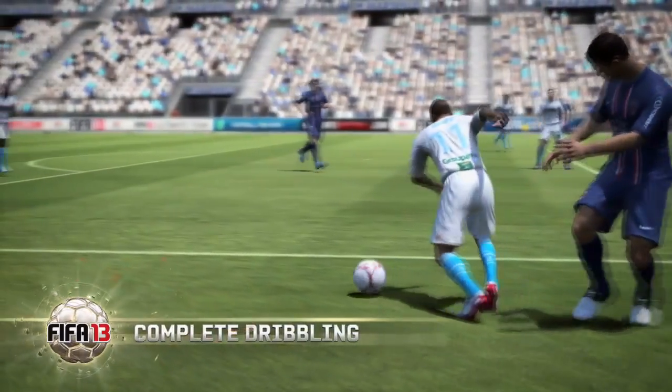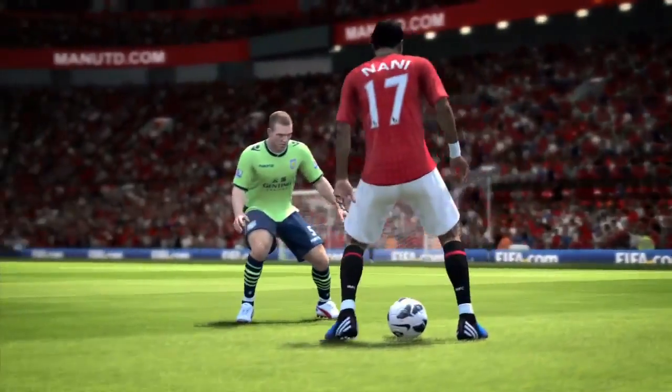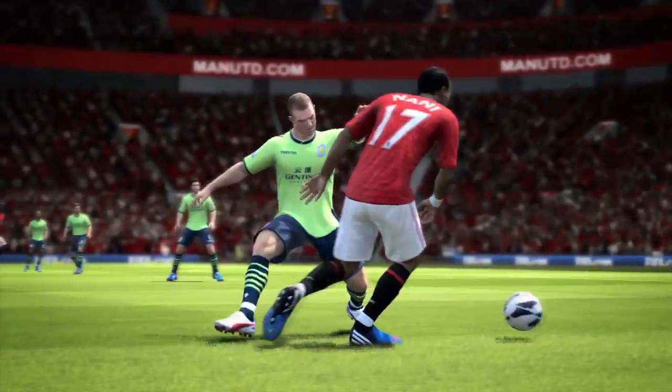Essentially you're just facing up the goal and your opponent, and you can do a little bit of fancy footwork on the spot. The one thing to note when I played the game was that you couldn't do skill moves while holding the complete dribbling, so you will have to work on getting your triggers to work in sync.